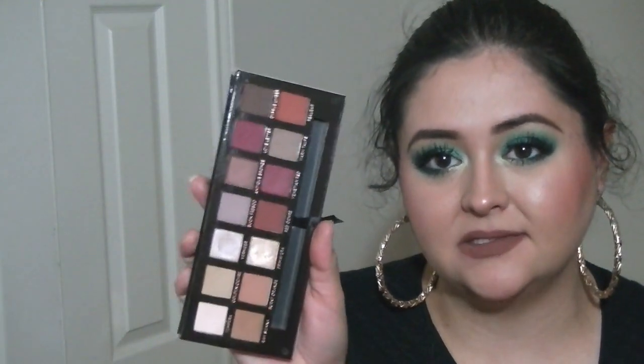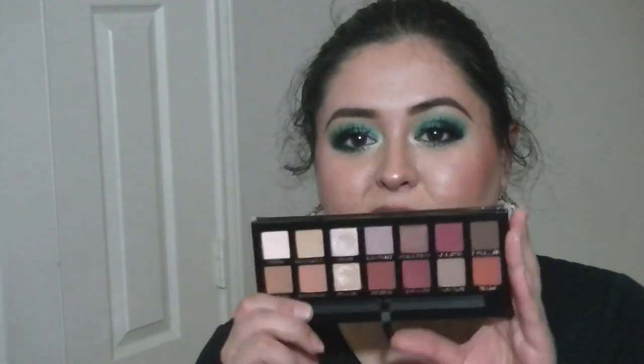but this color scheme is just not inspiring to me as much anymore. I am going to make a little bit more effort of using this in the near future, so I am going to keep it for now. But if I don't use this or reach for this on a regular basis in 6 months, I'm definitely going to declutter it. Man, I just don't use this enough. I really don't. I'm having so many doubts right now about even keeping it in the first place, but I'm just gonna keep it for now. I'm gonna make an effort to use it. Like I said, if I'm not using it in the next couple of months, she's gonna go.